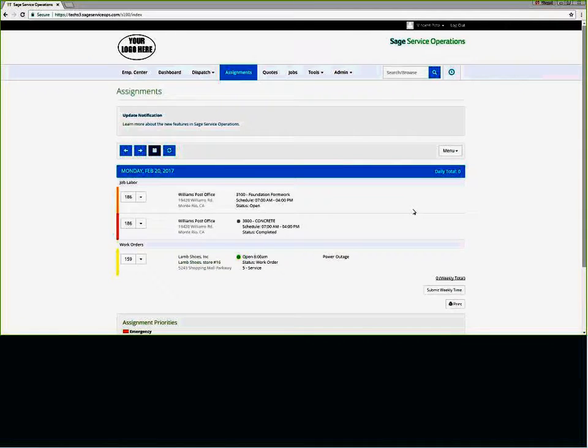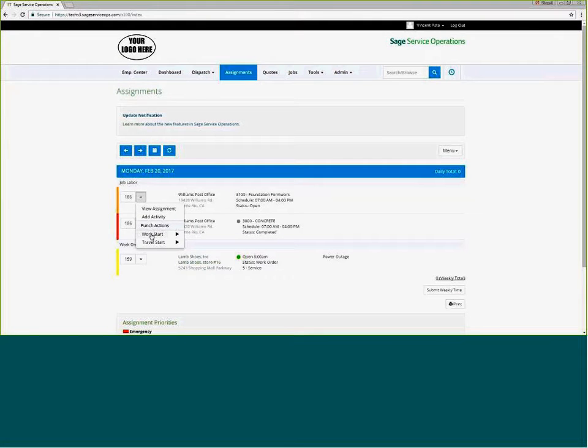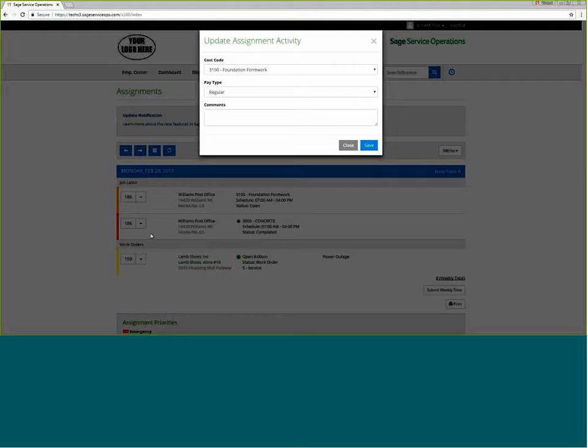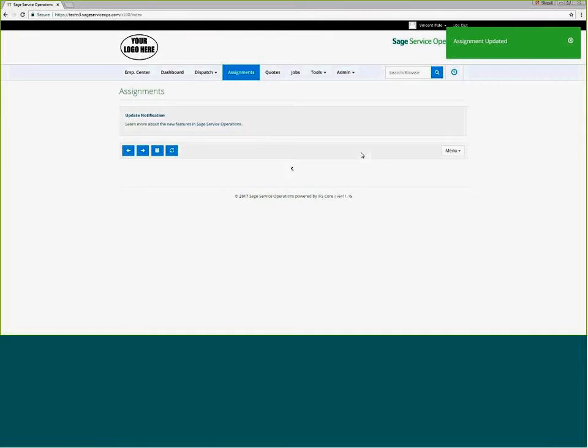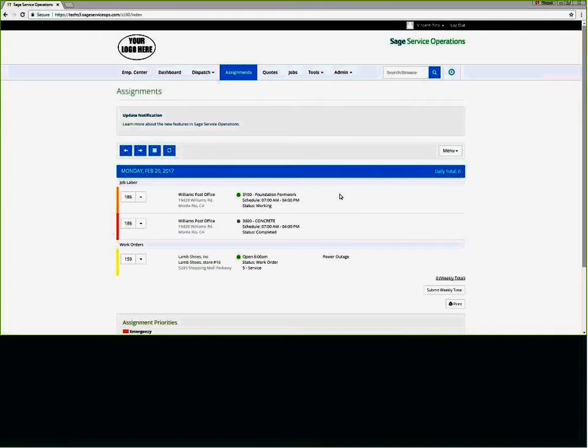Right from my assignment screen, I see exactly where I'm supposed to be and at what time, and I can quickly say, hey, I'm starting this work. And we have two options. I can do a punch in and punch out, where the system will GPS record where I was when I started the clock, where I was when I took a break, where I was when I took a lunch, and where I was when I completed the particular cost code that I'm working on. Or straight enter the time. I worked 3 hours at this cost code. Either way is going to work for you.